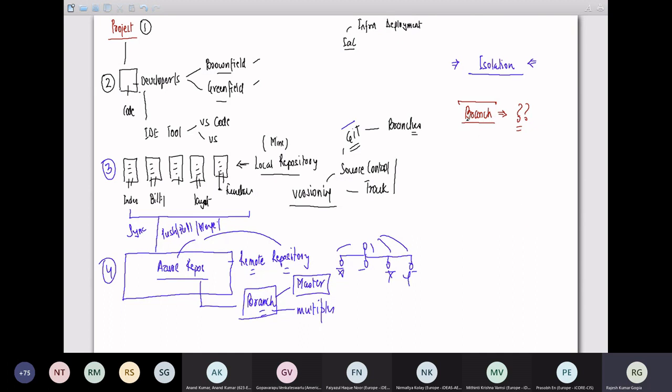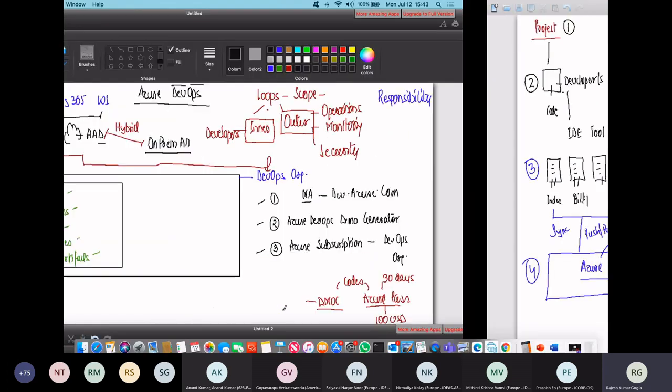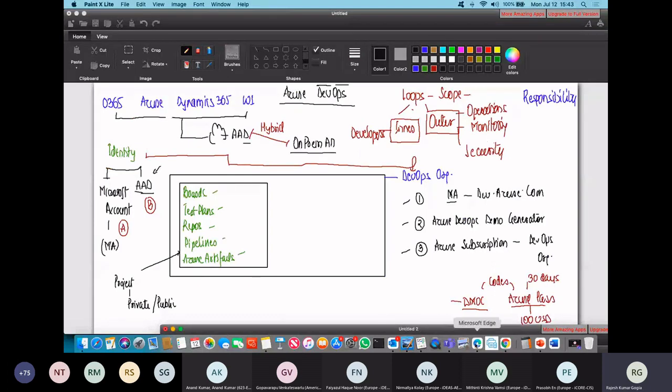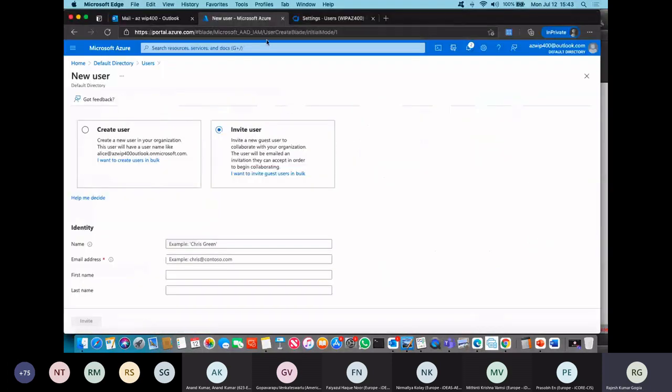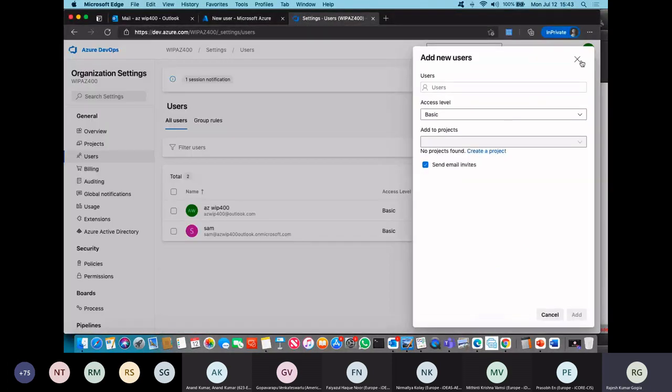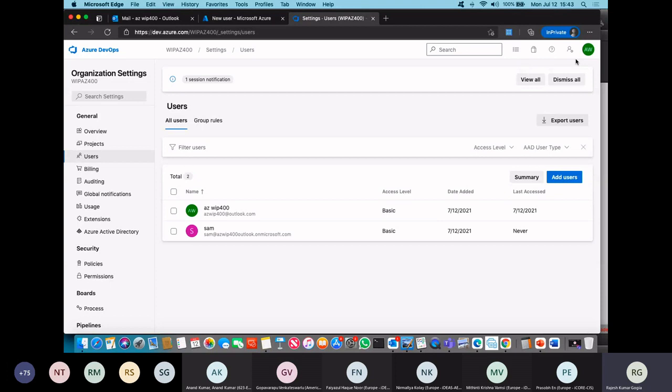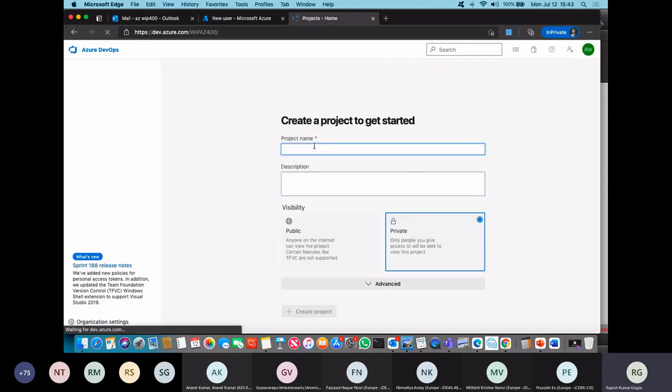Okay, so branches are there, and structuring of the branches is there. So where I'm going to start from, let's say here. What am I going to create first?